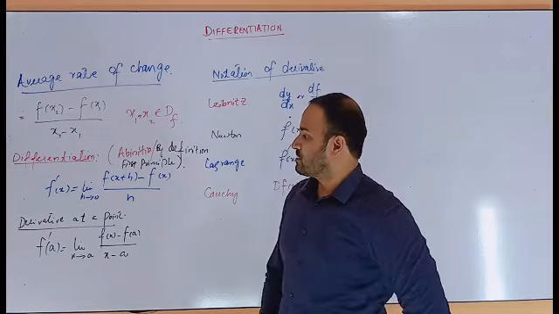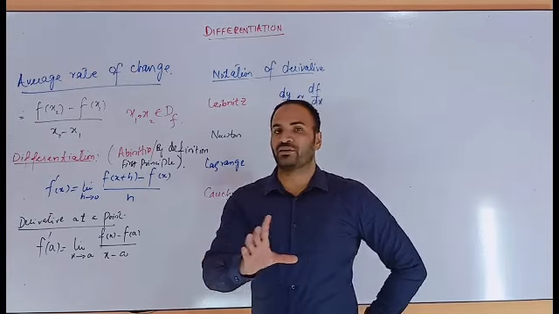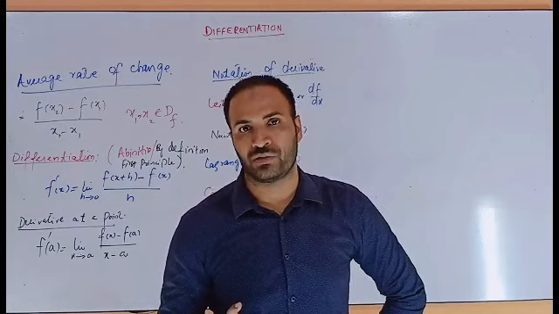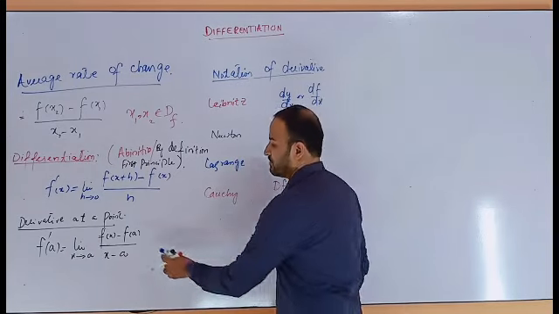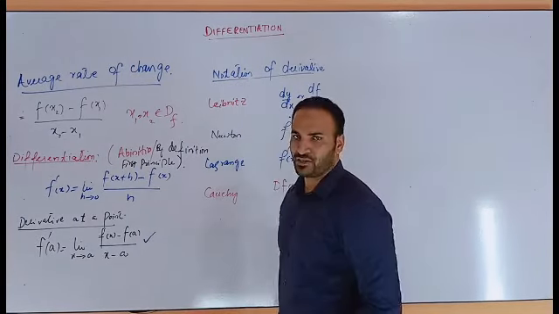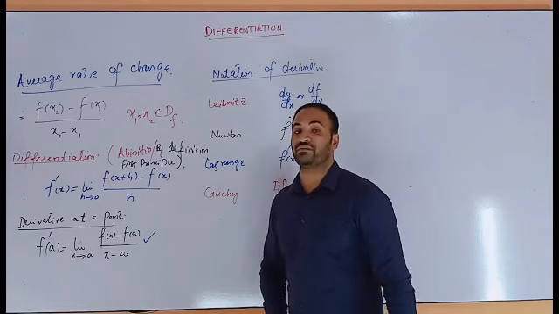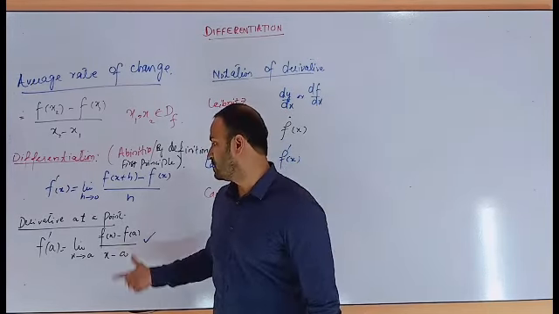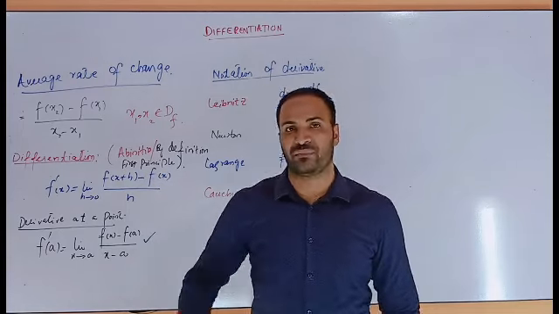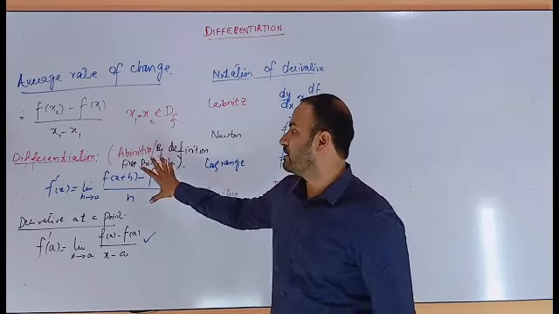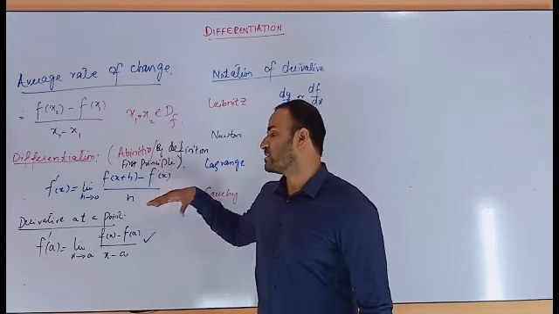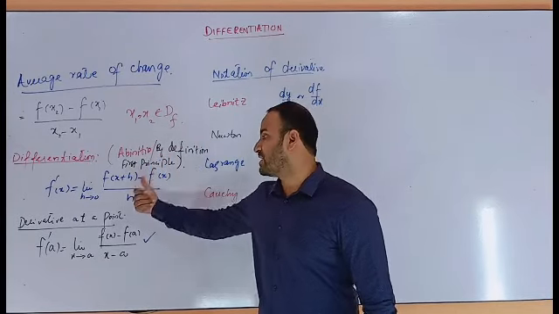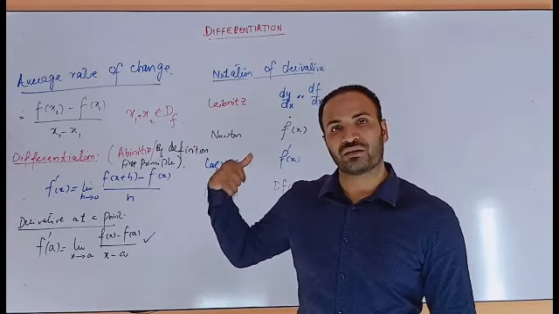Okay, now next is the derivative at a point. If you want to find the derivative at a particular point, okay, then you have this definition. Otherwise, you also have a direct method to find the derivative at a particular point. But this is the detailed method or basic method through which you go to the direct method. Okay, ये basic method है, ये derivative की basic definition है. आगे जितनी भी आपने direct method पढ़ने हैं वो यहीं से आप find out करके वहाँ तक पहुँचे हैं.